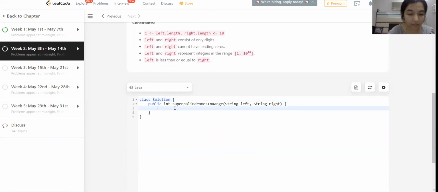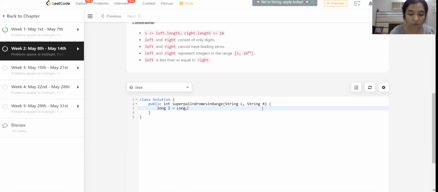So let's start solving. Let's first change this to L and R. Now we make long variables because the constraints are too high.